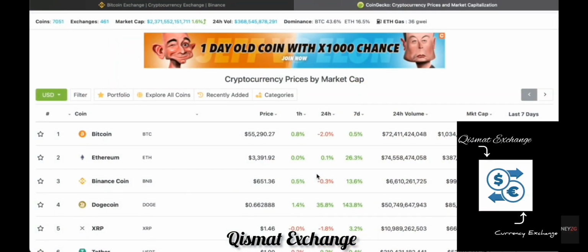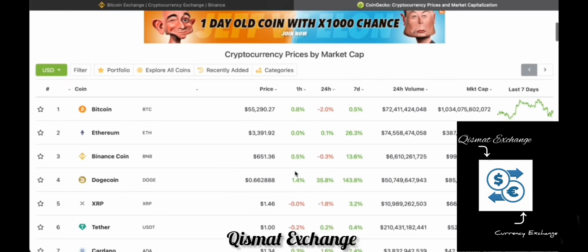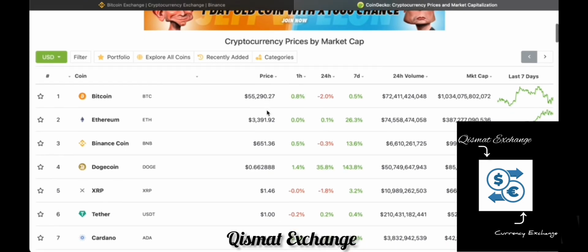Let's go over to CoinGecko.com, which is a very popular site for the cryptocurrency space. And we can do some really easy tokenomics right now. Let's look at Bitcoin. Here's the price, $55,290 right now. So cryptocurrencies are valued in dollars because everyone knows what dollars are and they can easily compare it to other investments. It's the world's reserve currency. Everything is valued in dollars, so it makes sense. So this is the price of one cryptocurrency right here.